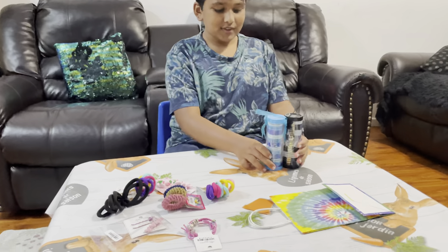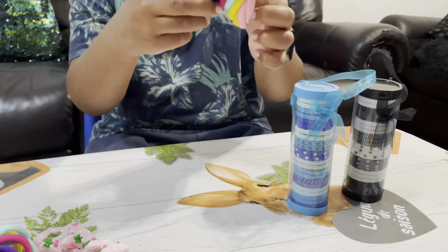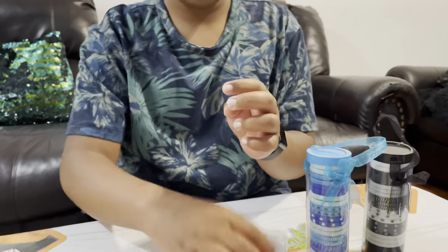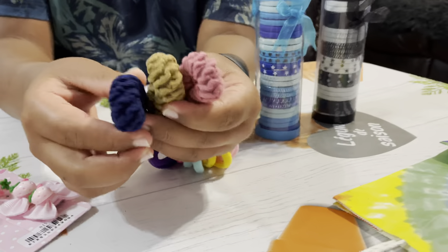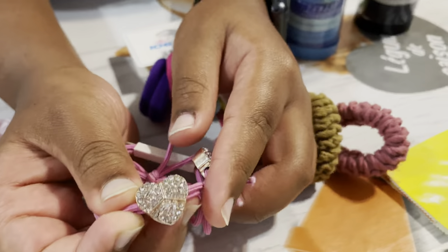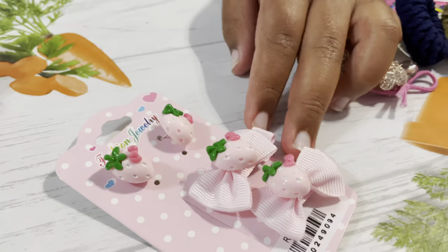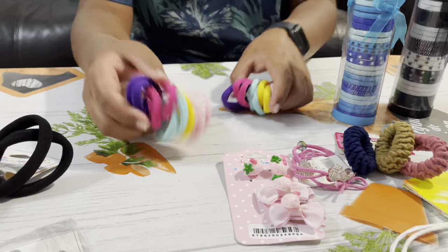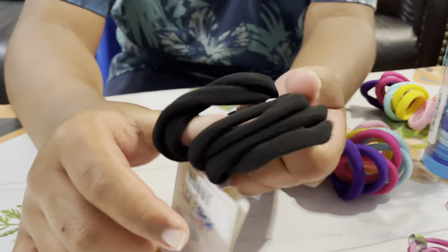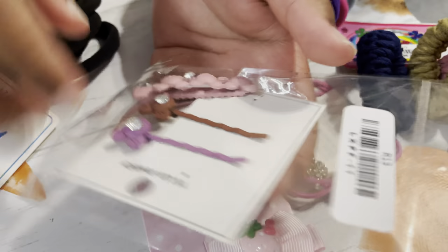So this is what I got — these two bands. We got these bands: purple, dark pink, light blue, yellow and pink. These are nice bands, these colors are nice. And this band is a heart. And we got these strawberry bands as well. We also got another one of this one, same colors. And we got this normal black one for wearing to school, maybe. And these clips — I think it's for putting in your hair, if you have long hair.